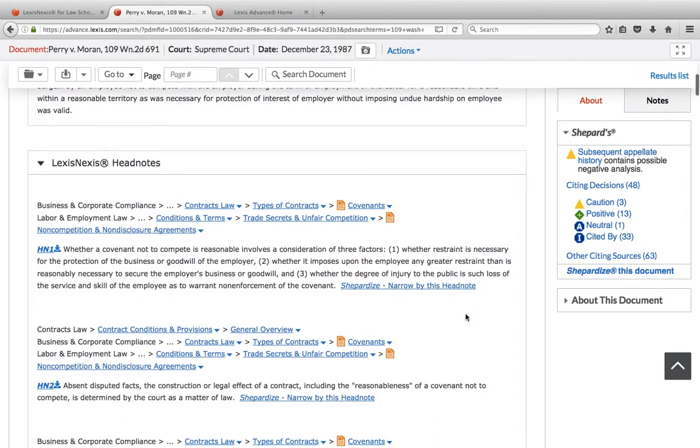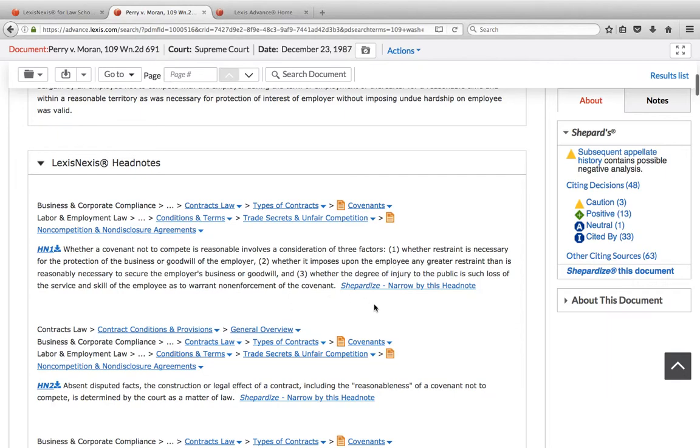The next resource you're going to use is LexisNexis headnotes. These are different than any other headnotes or keynotes that you might come across. Lexis headnotes are the rules of law as stated within the opinion of the case. So here you see headnote 1, and it lays out our 3-factor test of reasonableness for a covenant not to compete. This is what we're working with, trying to find these rules and then create a memo that synthesizes them. And the headnotes is where we're going to start.